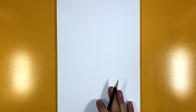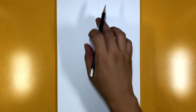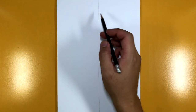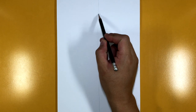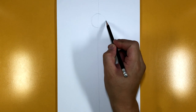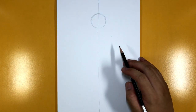Okay, so I've got my paper in portrait mode this time around. As you guys can see, I drew a line going down the middle, not a straight line by any means, but I'm going to make it symmetrical. And so the first thing I'm going to do is draw a circle right around here. And that, of course, is going to be for the face, for the head.